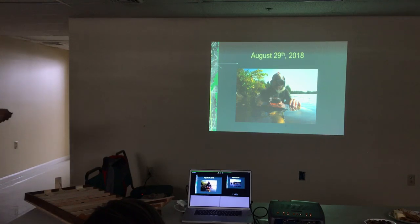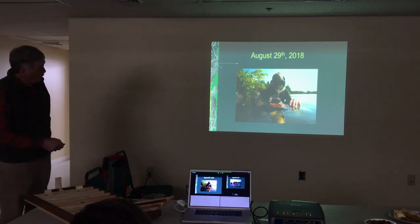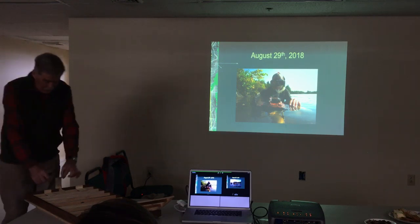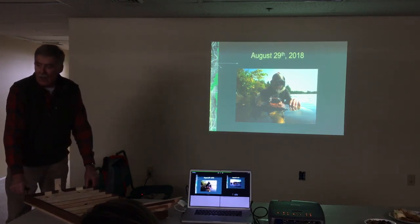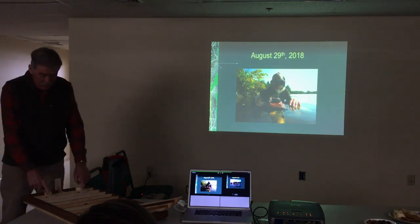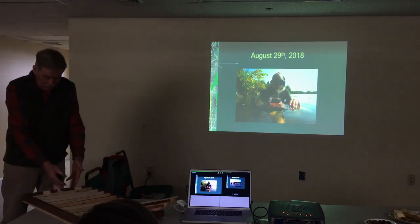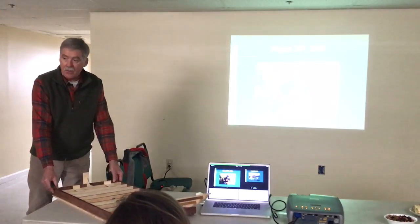On August 29th, Alan did another dive. Here's that artifact just coming out of the water. You can see the shape of this thing — something sat in there, right here. This is metal, braced against this piece here. Something sat in there — like maybe you put a 4x4 across this whole thing, and that was used to drag the thing across the ice. But if that is the case, the structural integrity needed to be a whole lot more — there need to be support bracing if you're going to drag this thing across snow or ice.